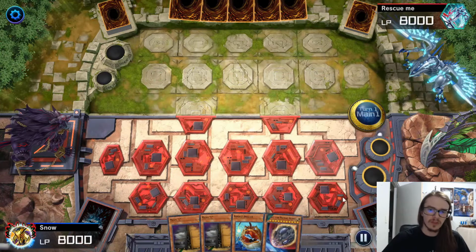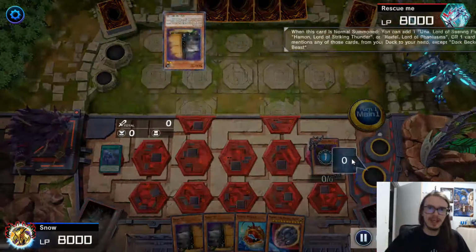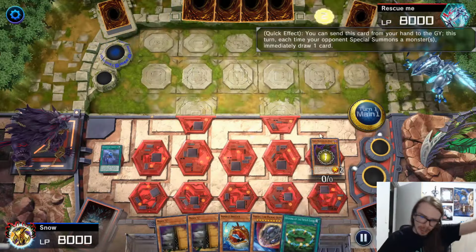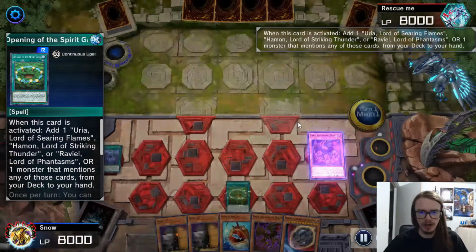Alright, once again, we are going first, and that is a hand. Whoa! So we're going to start off here with the Nightmare Throne. It resolves. We're going to grab the Dark Beckoning Beast. I'm going to normal summon that, to which my opponent will fire off the Maxi. And I'm like, okay, let's see what we can do here. We're going to go for the opening here. We're going to grab the Dark Beckoning Beast.